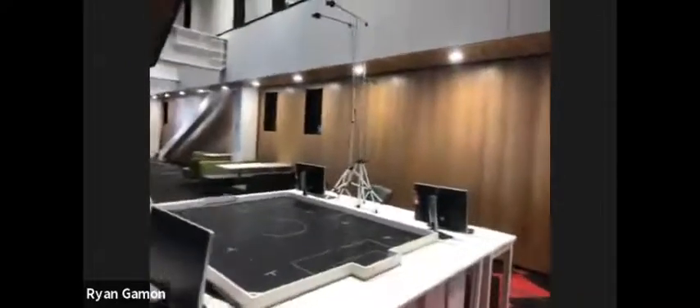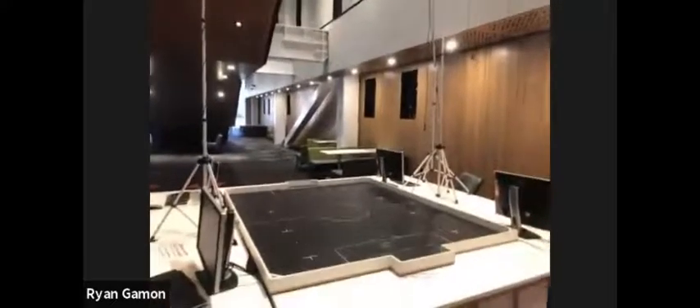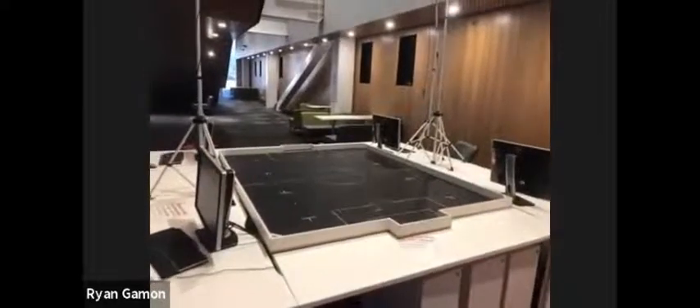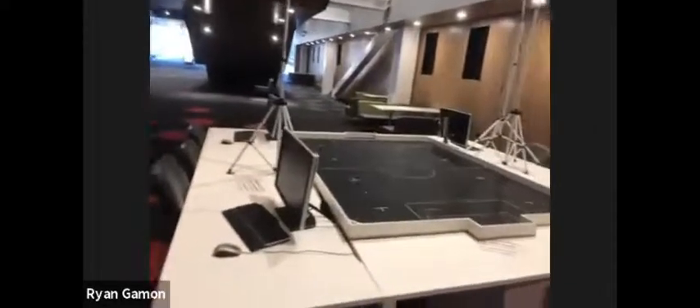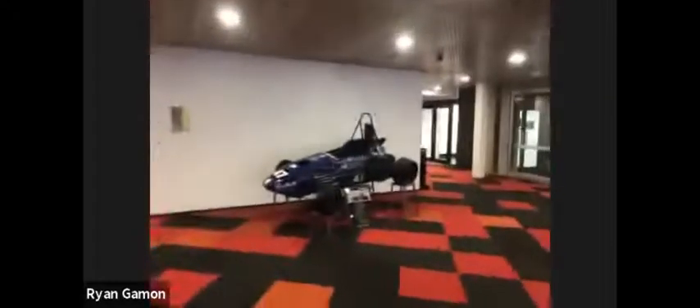I have to quickly show you this because it's really cool. We have lots of different clubs and societies. You'll see here that this area is reserved for the soccer robot team — students probably from mechanical and electrical and electronic engineering who put their new skills to use and build little soccer robots. They compete against each other right here, which is always quite fun and exciting to watch.